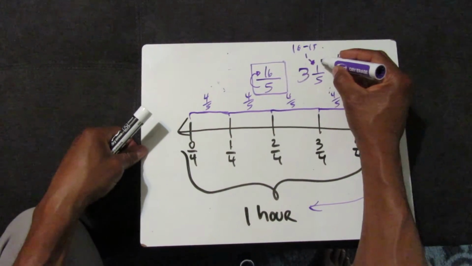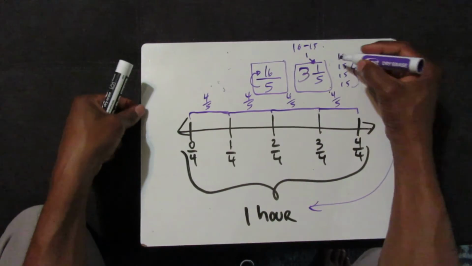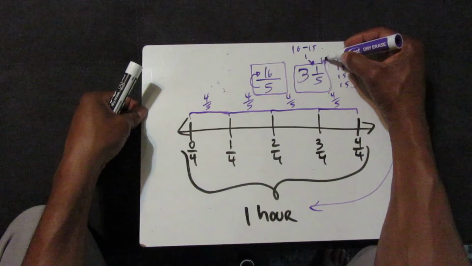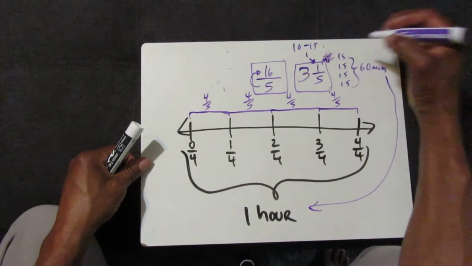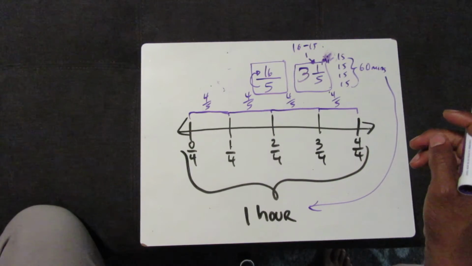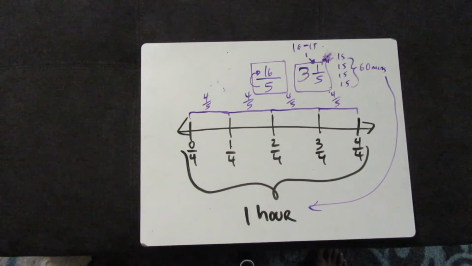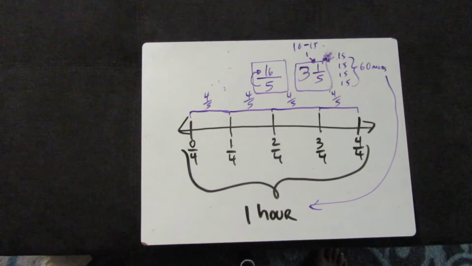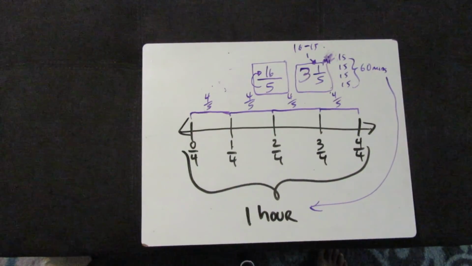So it looks like using my number line model, I can still figure out the correct answer, which is that the old man travels 3 1/5 miles in 1 hour. I hope that visual representation helped a little better. And that's the answer for the quiz for September the 26th.